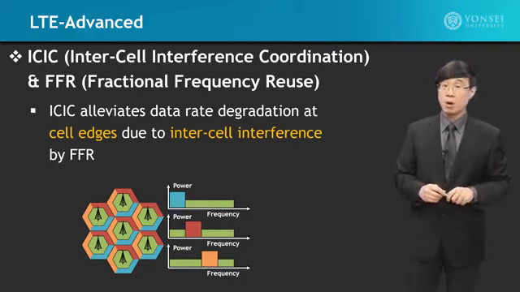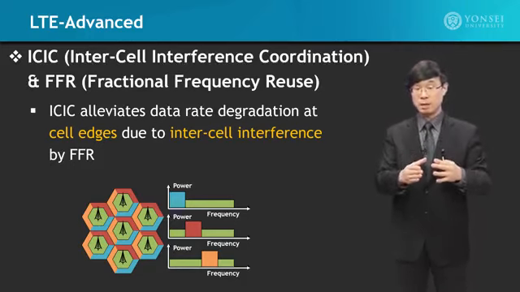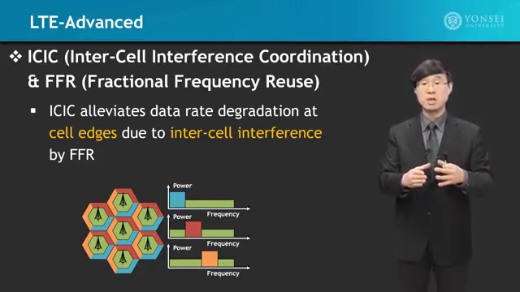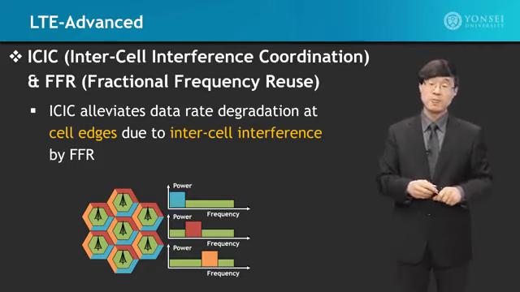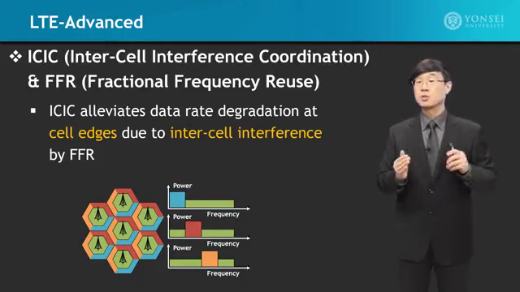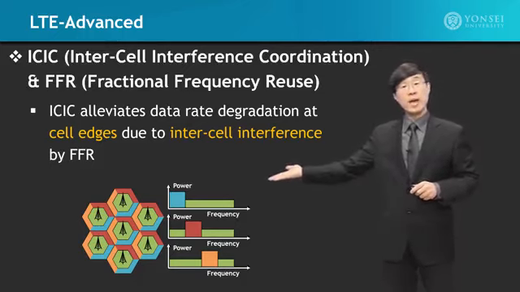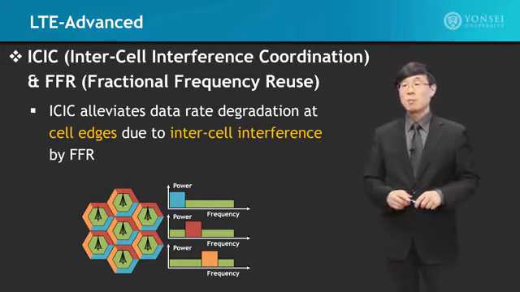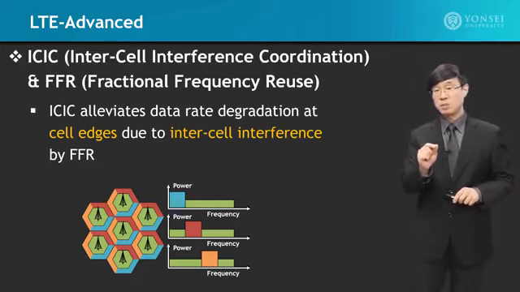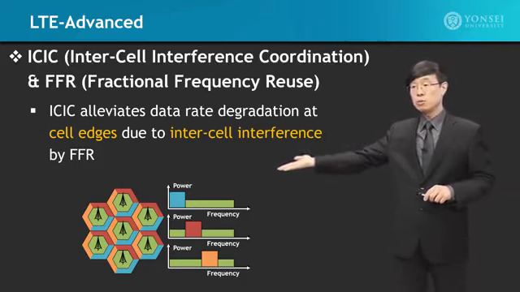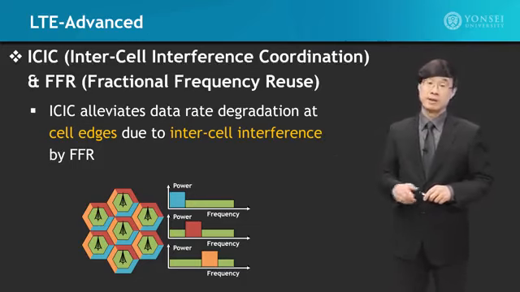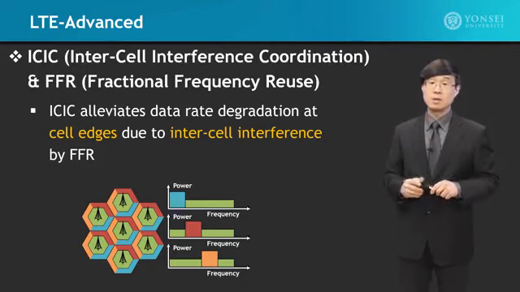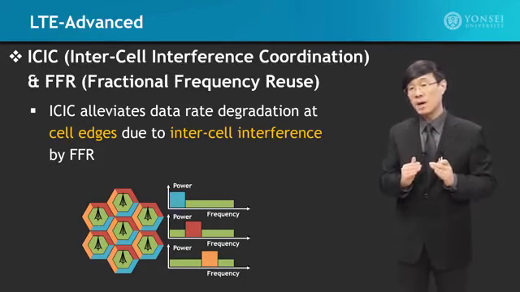It's using a lower power near the center of each cell because that's close to the base station where the reception is good. The signal to noise ratio is good. So therefore, you can get away with a high quality data service using very weak powers. And that's why the green levels are all low. But when you want to support high quality data communication at the cell edges, you see that the power level of the blue, the red, and the orange are higher than the green levels. So they're using stronger power at the cell edge.